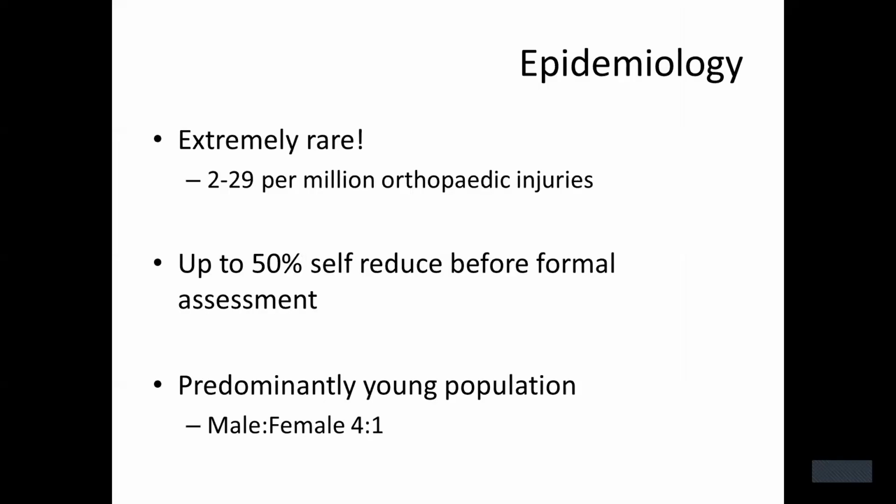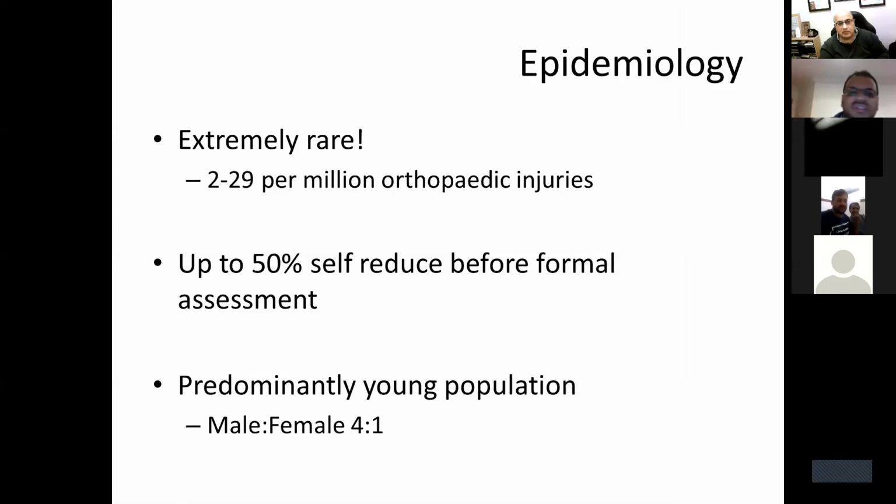So the purpose of that was basically to explain to you that these injuries sometimes present themselves fairly innocuously when you look at their radiographs in the first instance. But you should have a higher index of suspicion, especially in the context of high mechanism injuries. Granted, these are extremely rare injuries, 2 to 229 per million orthopedic injuries. The wide variation would suggest that they're very, very rare.